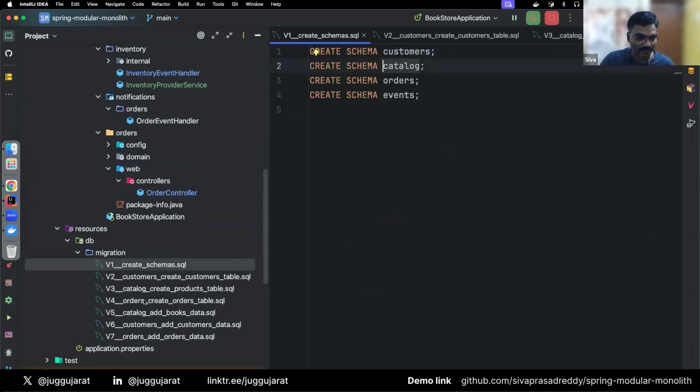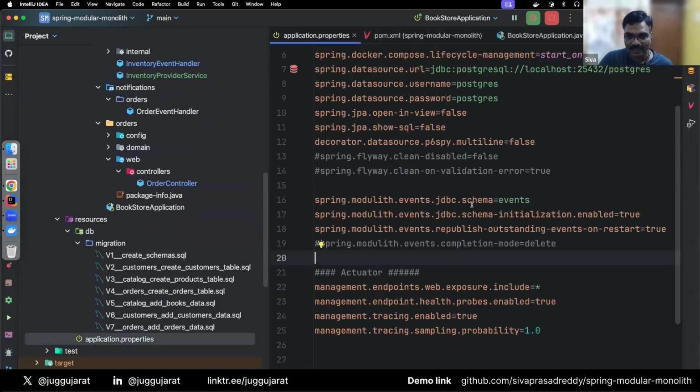Okay. So now there is a configuration where I can configure in which schema I want to store the events information. And also I enabled schema initialization enabled equal to true.